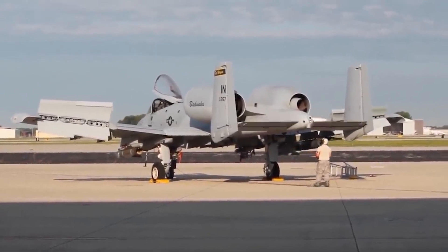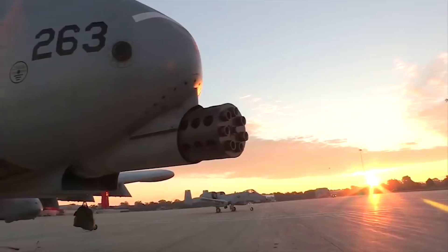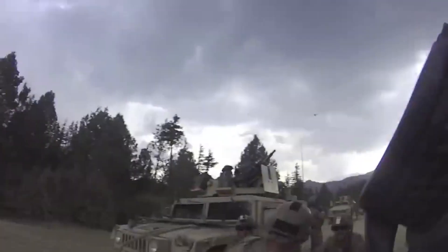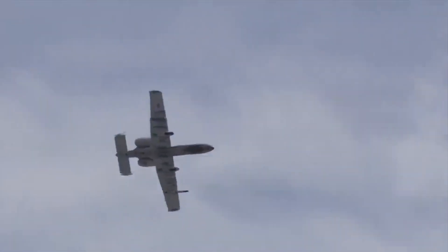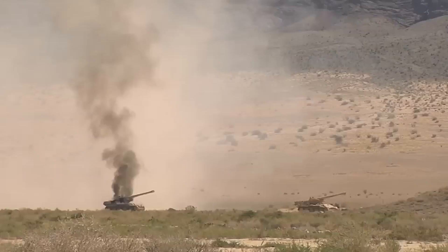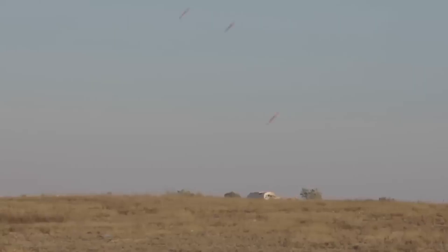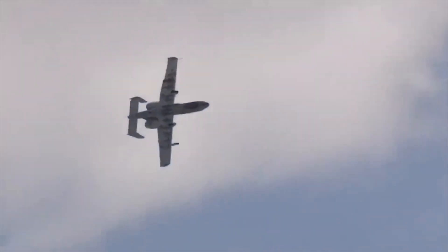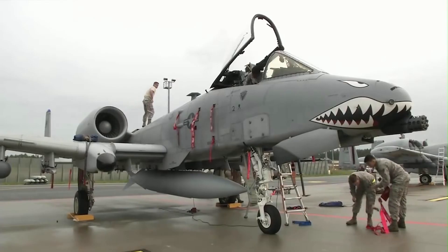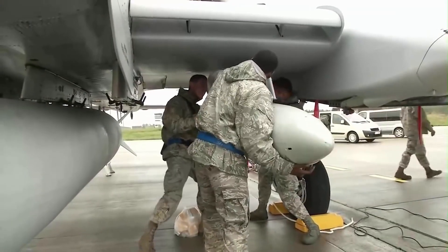A-10 avionics technology: Pilots flying attack missions communicate with other aircraft and ground forces using radios and a data link known as Link-16. Pilots can also text message with other aircraft and across platforms, Hayden added. The cockpit is engineered with what is called the CASS cockpit — Common Avionics Architecture System — which includes moving digital map displays and various screens showing pertinent information such as altitude, elevation, surrounding terrain, and target data.